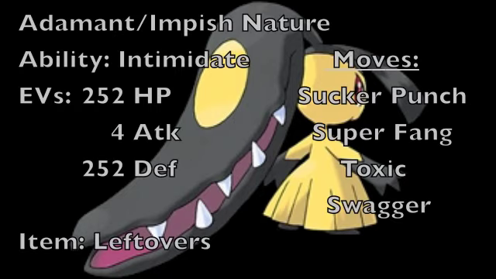Now this Mawile can either be an Adamant or an Impish Nature. With Adamant, you'll have more attack for your Sucker Punch, so you can make Mawile a better revenge killer that way. Or with an Impish Nature, you could give it more defense, which will make it more bulky and able to take more hits, which is always a plus because it's a Steel type, and Steel resists a lot of things, so it is always good to have the extra defense and make him more of a physical wall, so to speak.